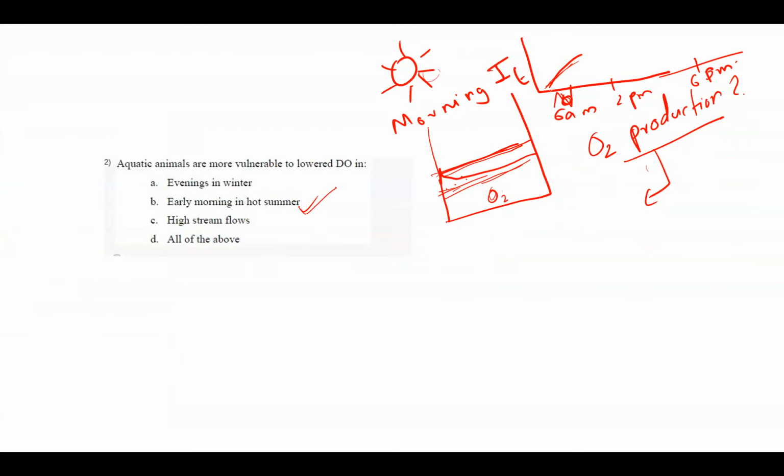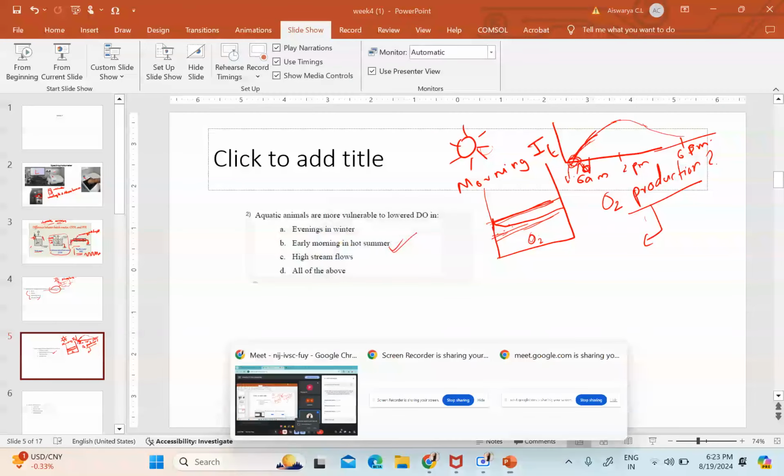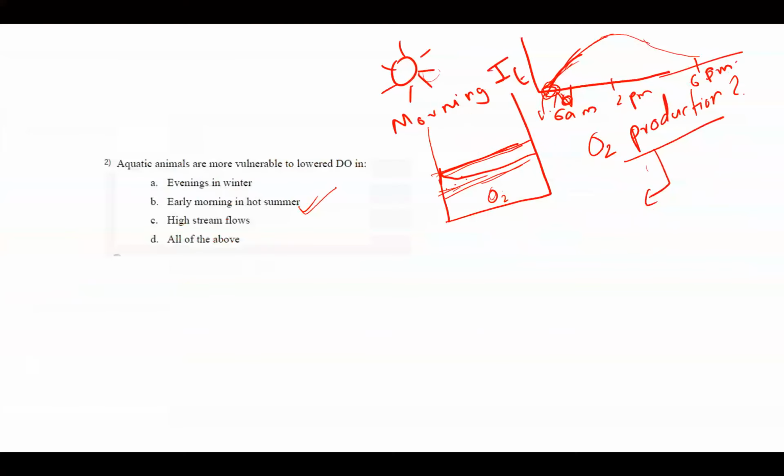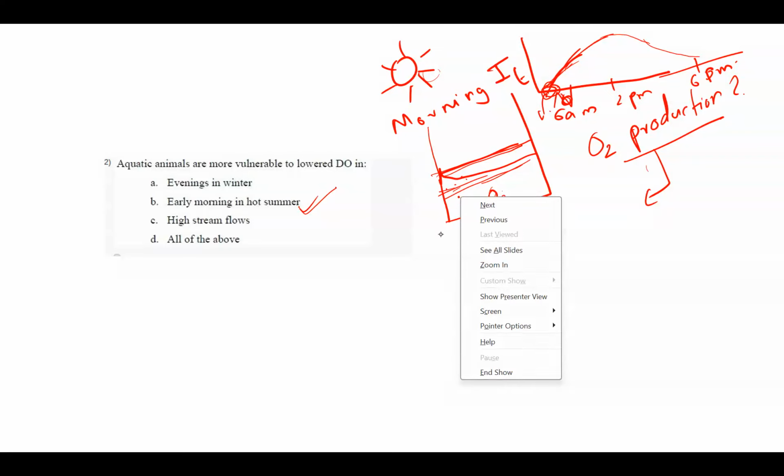We see that at around 12 to 2 p.m., it depends on the area, mainly the peak temperature is around 12 p.m. to 2 p.m. In most cases it will peak around this time, and then it will start to decrease. So in the morning the intensity is less, so photosynthesis also won't happen that effectively. At early morning, the oxygen in the water will be less, because they have just started the mechanism of producing oxygen.